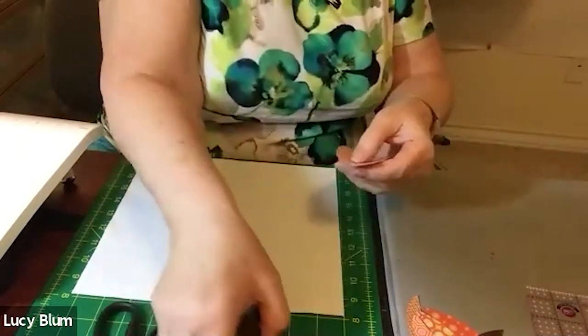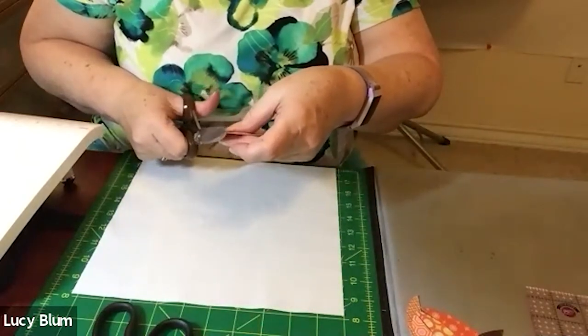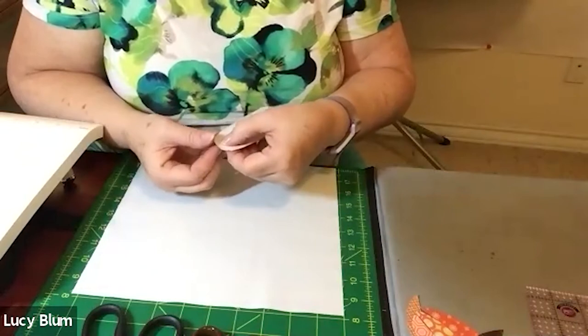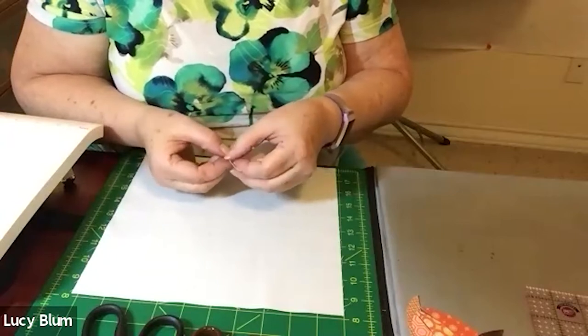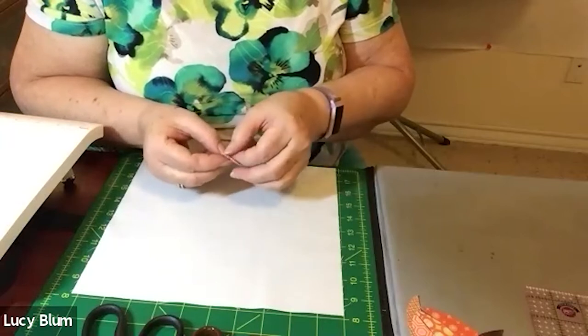That happens sometimes. And my edges are starting to get a little frayed. So I'm just going to pick that up again. Okay, so let me try this again. Just kind of bend and crease that paper and it should come away from your fabric. And today it doesn't want to do that.